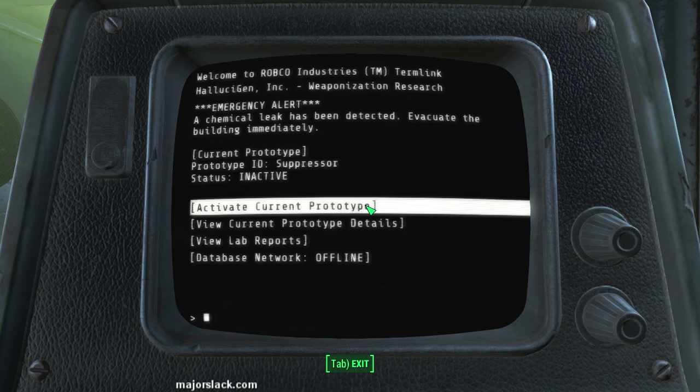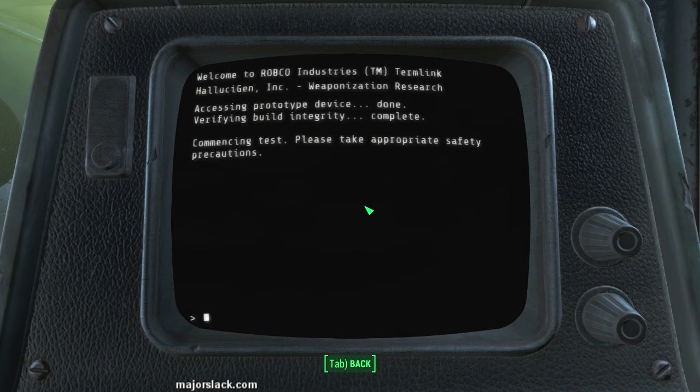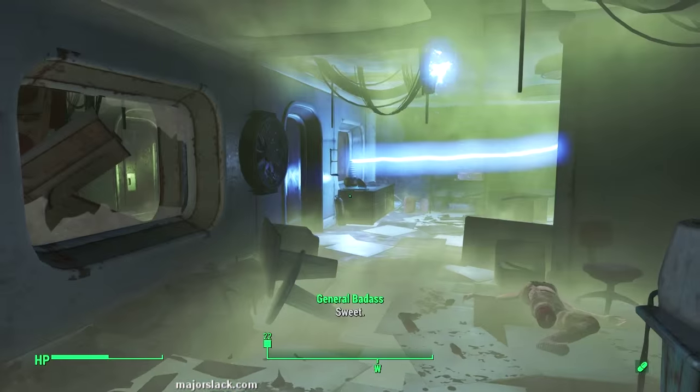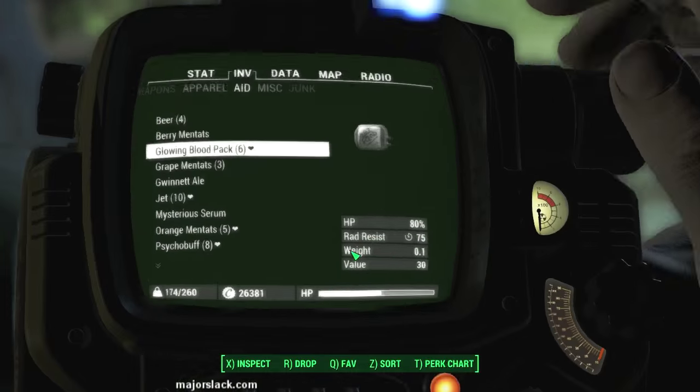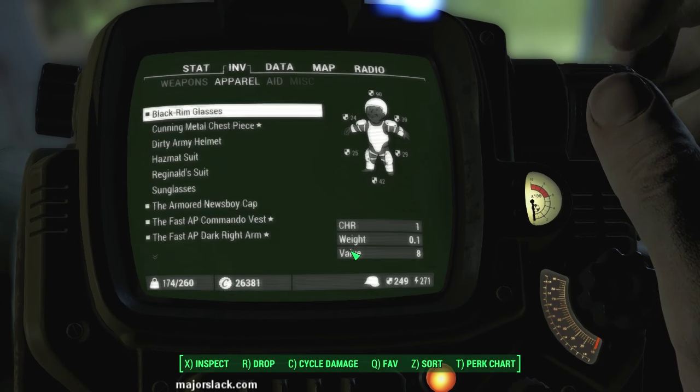Alright, activate current prototype. That's the one you want. Now, you will get zapped a little bit. This is kind of like... stand back. Okay. Don't die. Yeah, this is kind of like one of those Three Stooges kind of things.